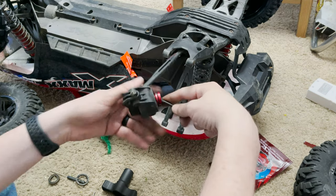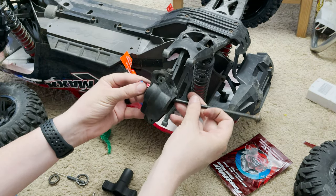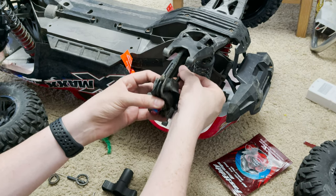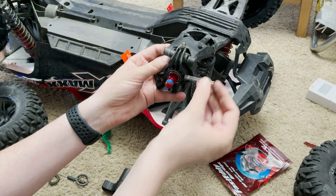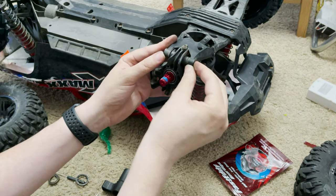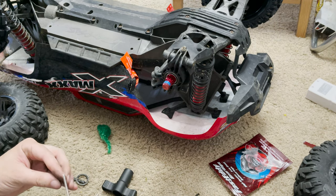This is it. Put the drive shaft in. Make sure it goes in all the way. There we go. We can see the little thing. Put it in the little cup here, and line this up. Put in the retaining pin. All right. Put in the bottom retaining pin. All right. Put in the final two screws.